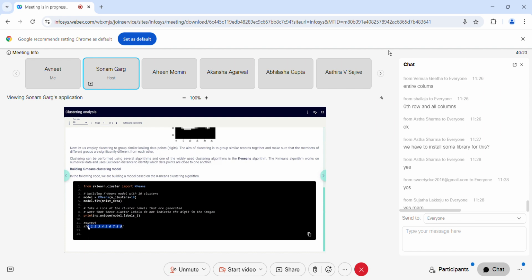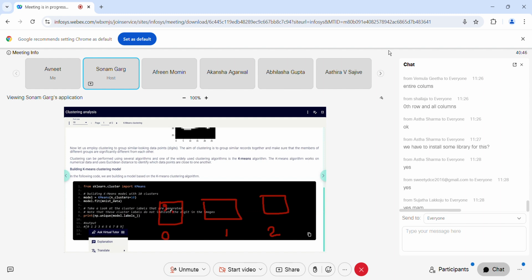This 0 doesn't signify that. The digit would also be 0 here for cluster number 0. I mean to say, let's say there's a cluster, this is one cluster, this is the third cluster. These are just indexes. The labels are just indexes of these clusters, 0, 1, 2. It has nothing to do with what this cluster contains.